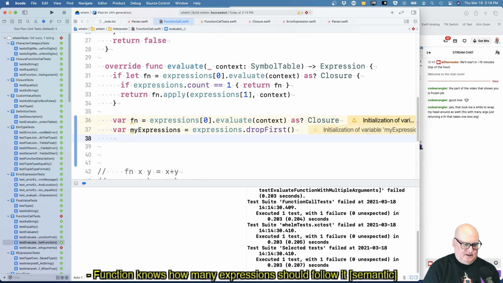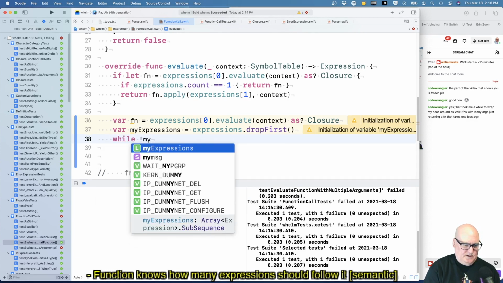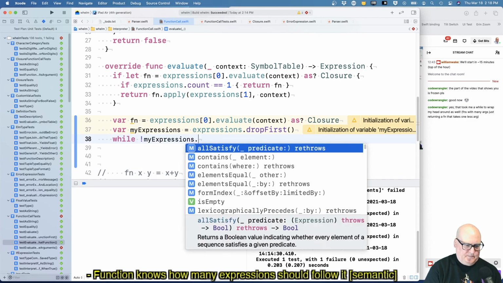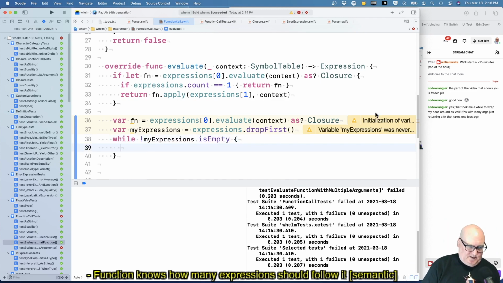And then while I have arguments, that part seems good. I'm going to do something. What am I going to do? Well, if I don't have arguments, then I'm just going to return function.